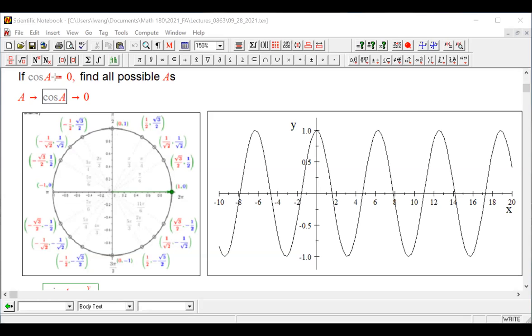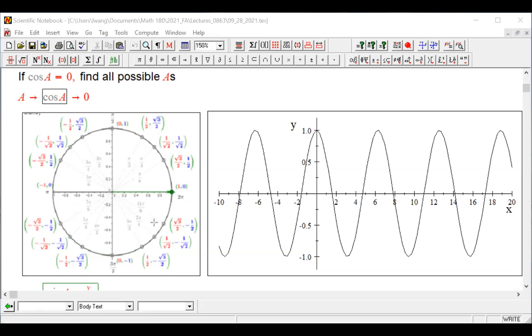So which particular number will be of your interest in order to solve this problem? We have 0, we have half, we have 1/√2, we have √3/2, we have 1, -1, 0. Which one should be of your interest? Would pi and 2 pi be our interest? Why pi? Well, because looking at the unit circle, you can see it's -1, 0.